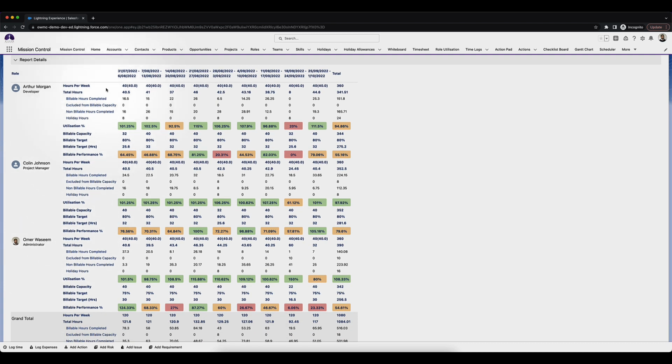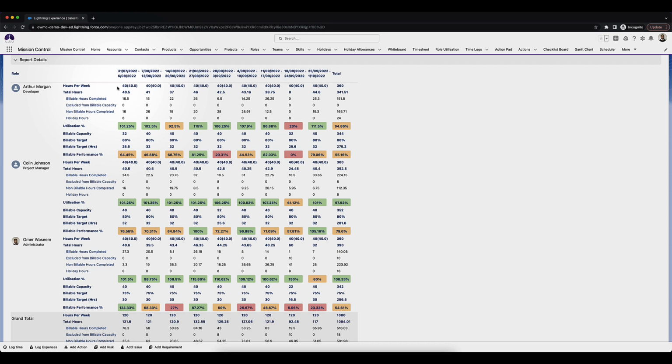So the way the hours per week value is calculated is that it first picks up the role availability records for that role, and it would update those values here accordingly. If there are no role availability records, then it will refer to the hours per week field on the role record, and if there is no hours per week field on the role record, it will display 0 over here. It will also display 0 when the role's created date is greater than the reporting period. So that's the hours per week field.